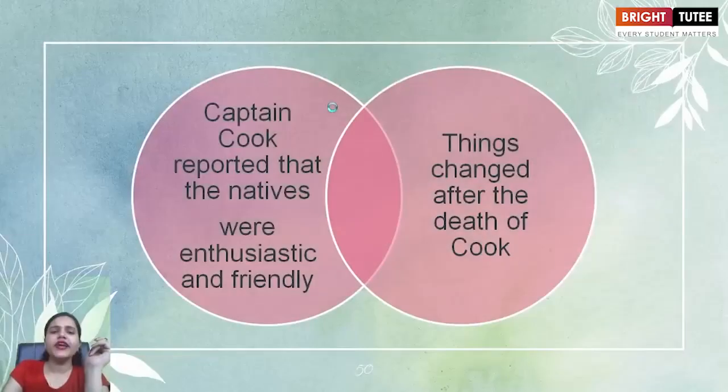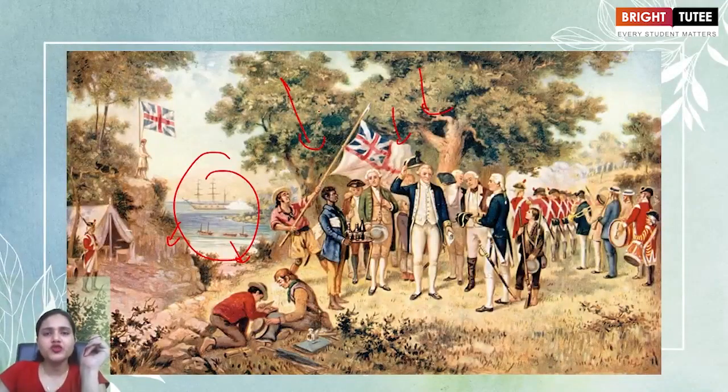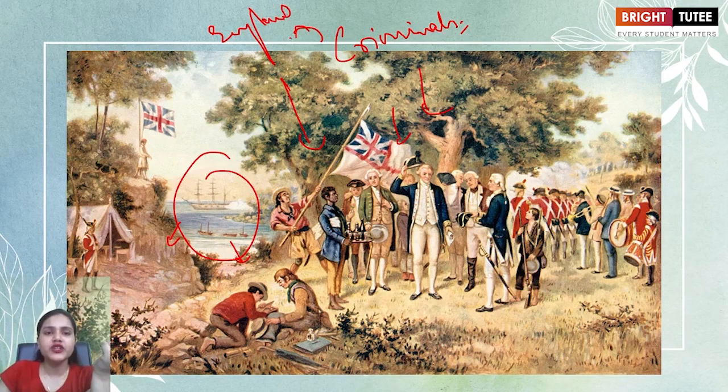Another important point I would like to focus on is that the region of Australia was also a place for criminals, the criminals who were deported from England. This was a land that was isolated. It was believed that a lot of criminals whose jail term had ended, or who tried to flee from jail, came and settled in the region of Australia. Once their jail term was served, they were deemed free, and then they lived as free individuals in Australia. But initially it also became the land for the criminals.